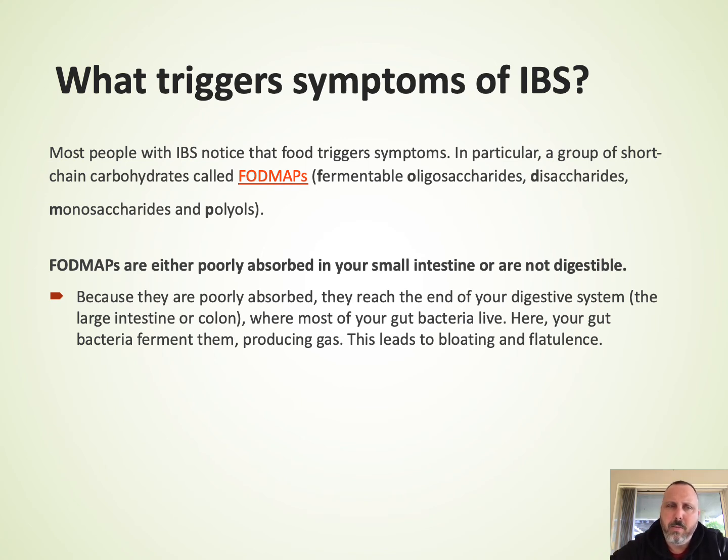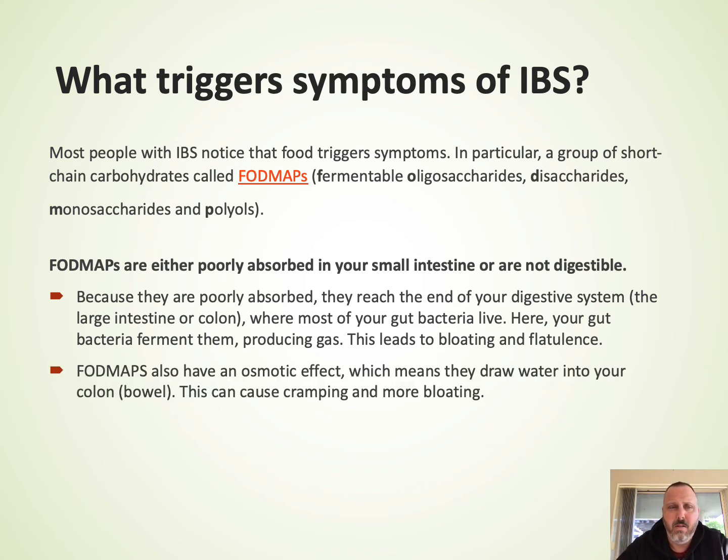So sometimes because they're poorly absorbed, when they reach the end of your digestive system, that's where most of your gut bacteria live. Your gut bacteria ferment them, producing gas, which leads to bloating and flatulence, and obviously sometimes that pressure or that feeling of discomfort. FODMAPs also have an osmotic effect. So remember, osmosis is the movement of water across a cell membrane. So they draw water into your bowel, which can cause cramping and more bloating.